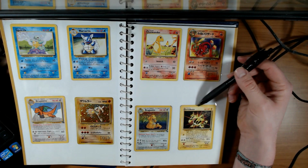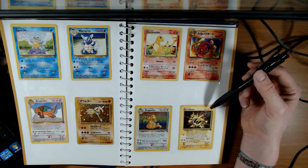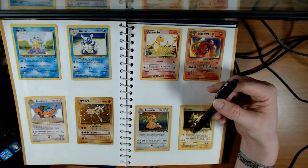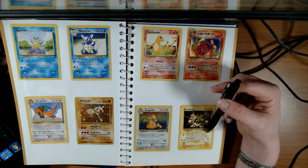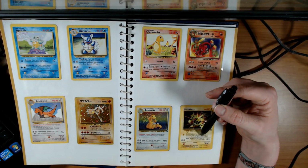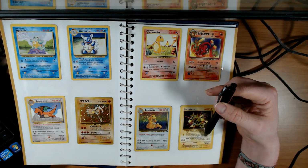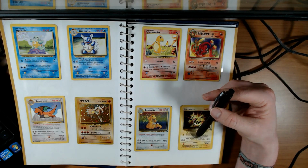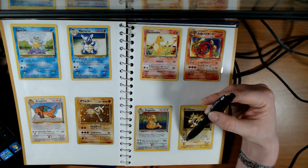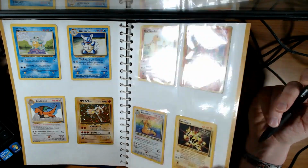Then we move on to Electabuzz, which is pretty common because it's the movie edition. 60 HP. It's got a light screen. Whenever an attack does damage to Electabuzz after applying weakness and resistance during your opponent's next turn, the attack only does half the damage to Electabuzz, rounded down to the nearest 10. Any other effects of the attack still happen. Then it does a quick attack. Flip a coin. If heads, this attack does 10 damage plus 20 more damage. If tails, the attack does 10 damage. So yeah. Right, we're moving over.